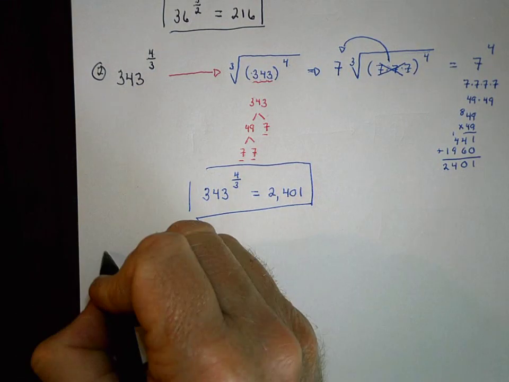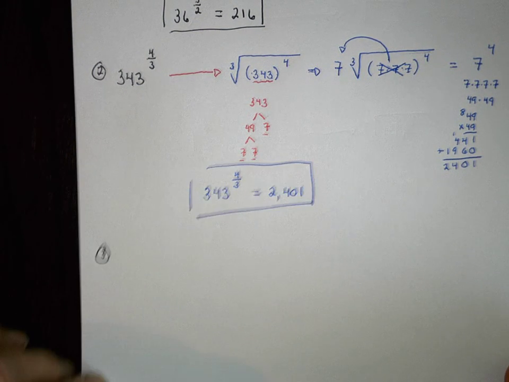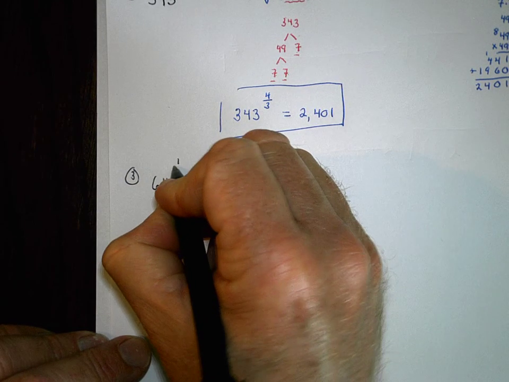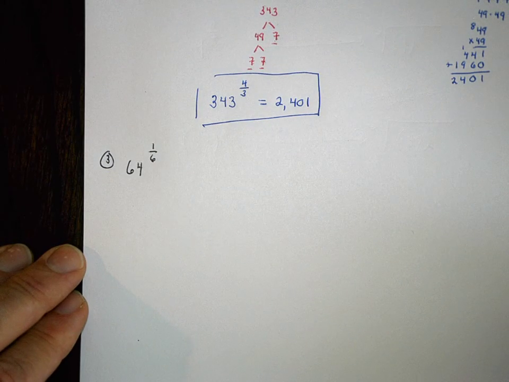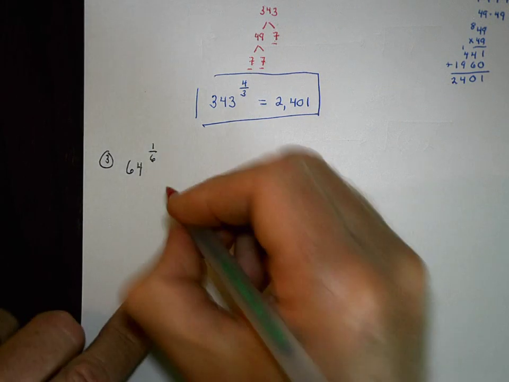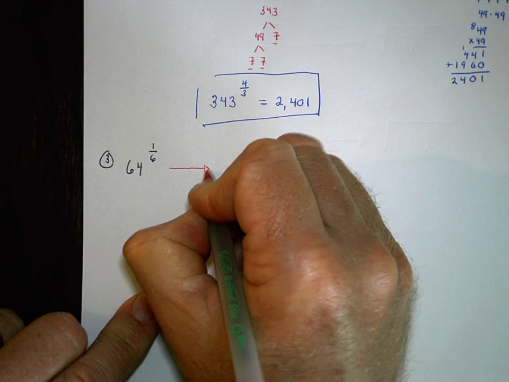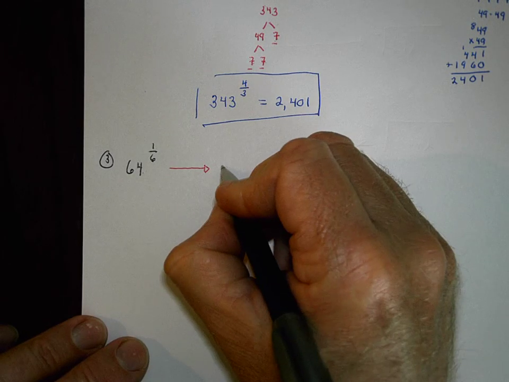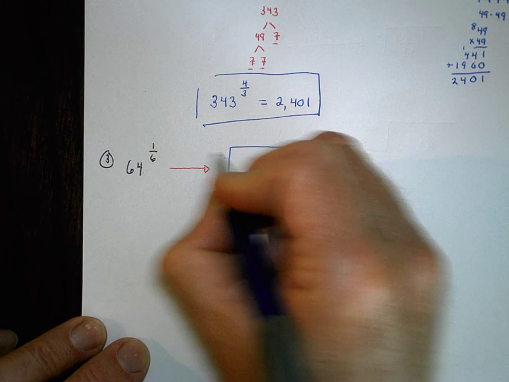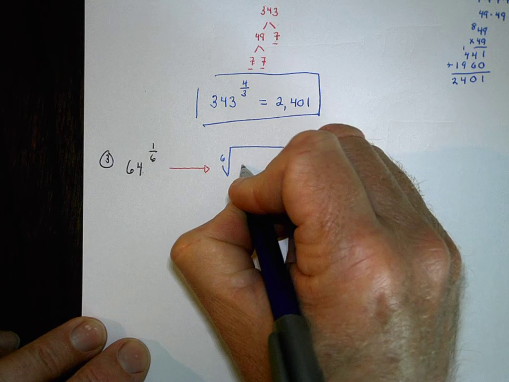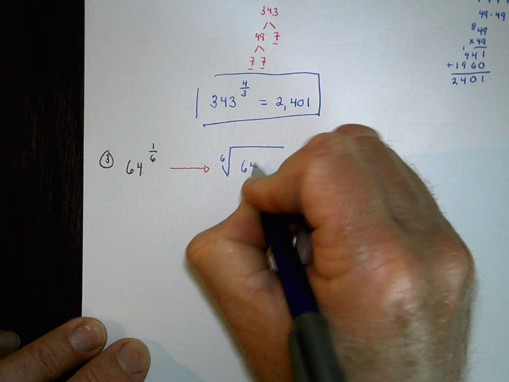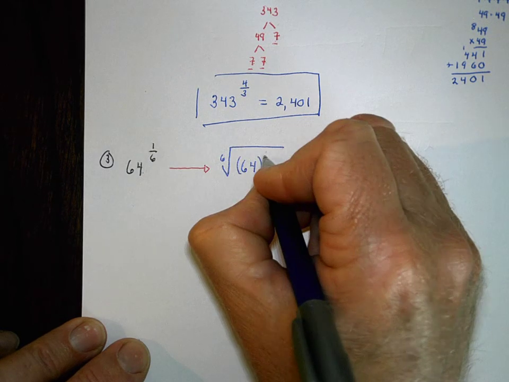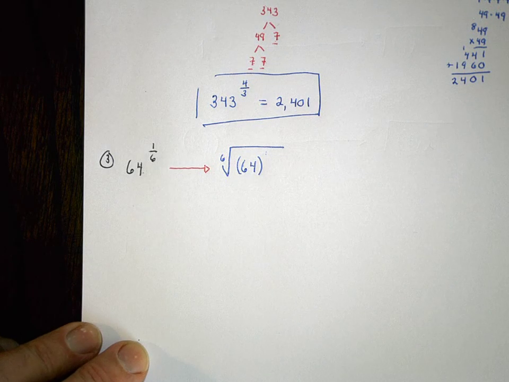All right, so number 3, 64 to the power of 1/6. Okay, so once again, I want to evaluate this. So what's my first step to evaluate an expression that's in exponential form? Remember, you change it into radical form. So we draw the radical. The index would be a 6. The radicand would be a 64. And then we would put that in parentheses, and then that would be to the exponent of 1. Now remember, if something's to the exponent of 1, you don't have to write it. So really, I don't need the parentheses here.